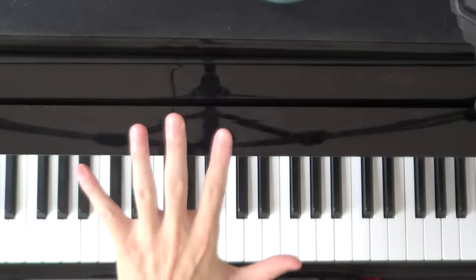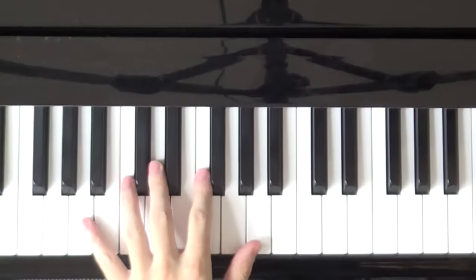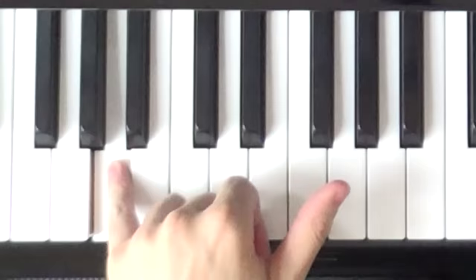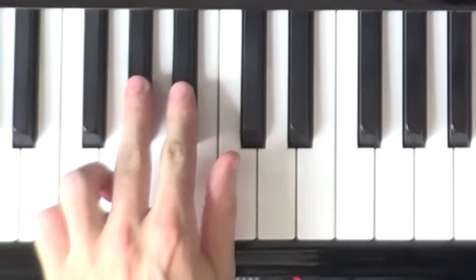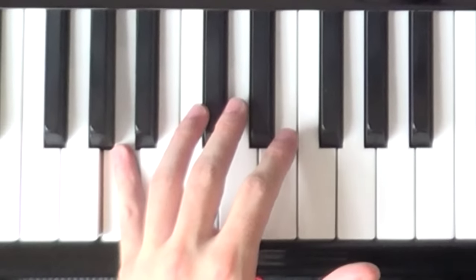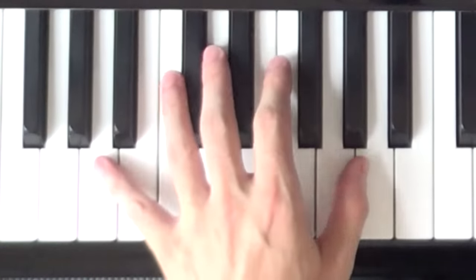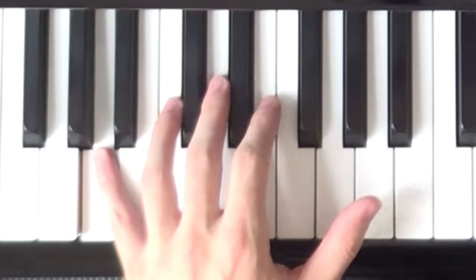Okay, now I want you to take your left hand and find the A with your pinky. Now the A, to find it, you're going to look for three black notes and the A is between the two rightmost black notes over here. Okay, now once you've found that with your pinky, with your thumb, I want you to find the A to the right of that, one octave up.